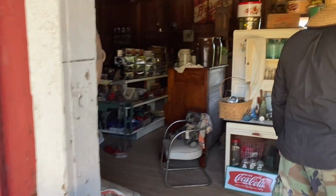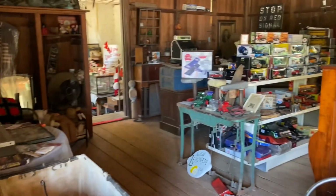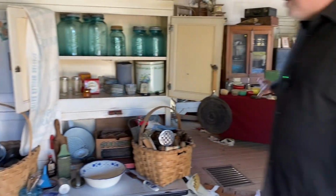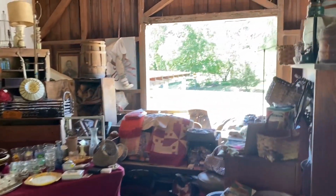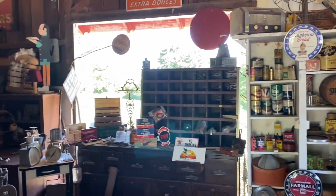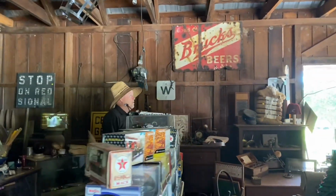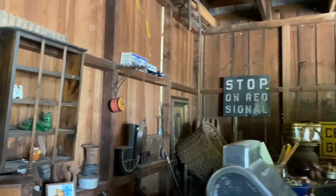But this old depot, we probably got another year or two before we have it restored the way we would like it. But just imagine, this area was the freight area. This is where all the freight would have been stored, and the farmers would come in and pick up what they needed or pick up what they had ordered. It's just a great old building. We're very fortunate to be able to save this building and be able to use it for our antique shows. And here at Broughton, we just continue to try to save history and bring it to Broughton Station.